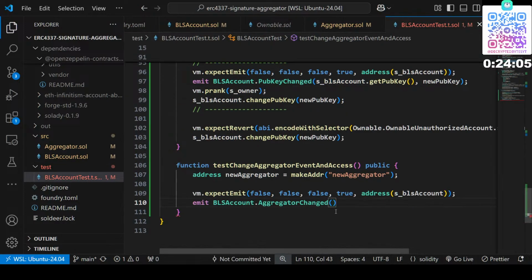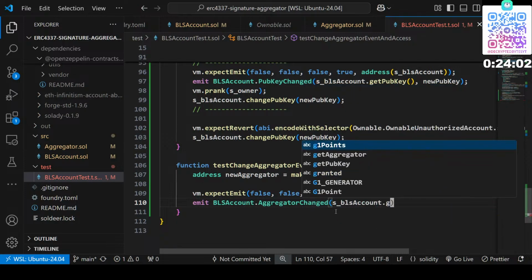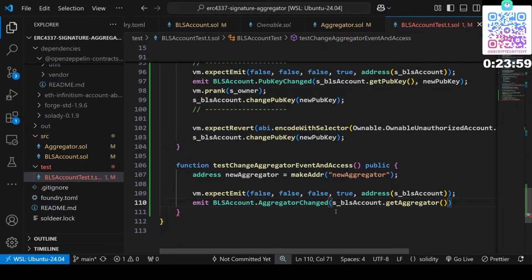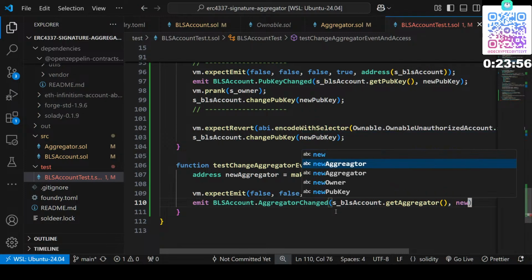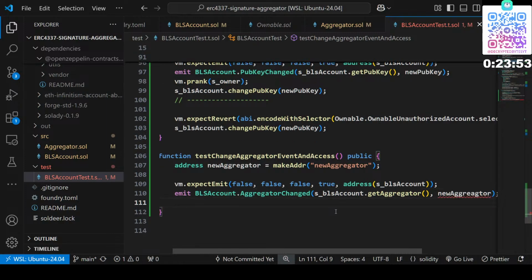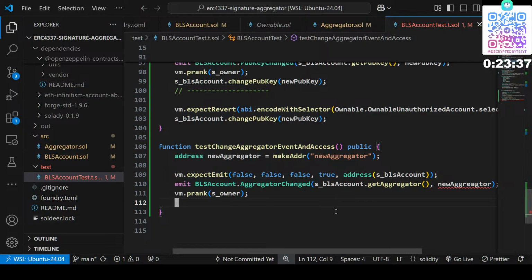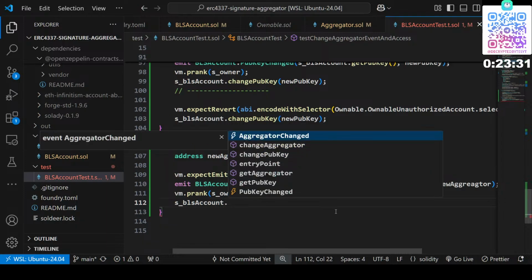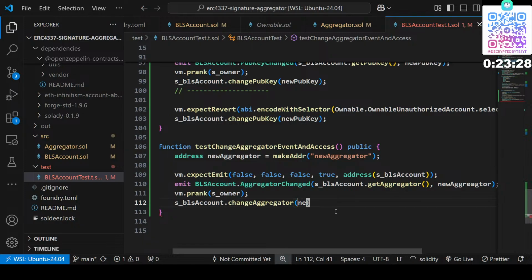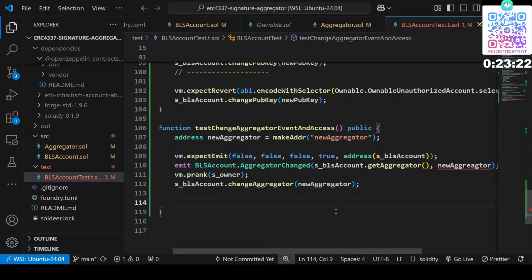Done. s_BLS account dot get aggregator, comma new aggregator. vm.prank s_owner, s_BLS account dot change aggregator new aggregator. Okay, so this is the first one.